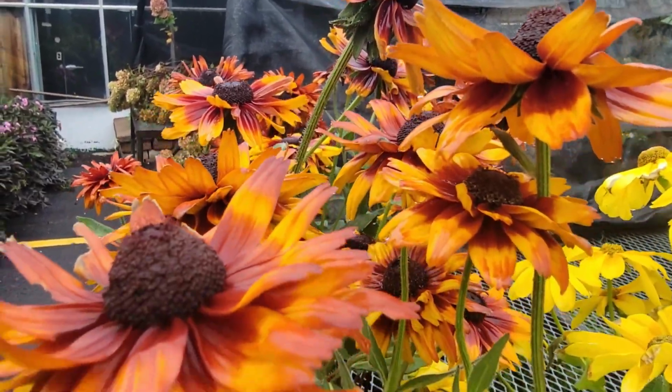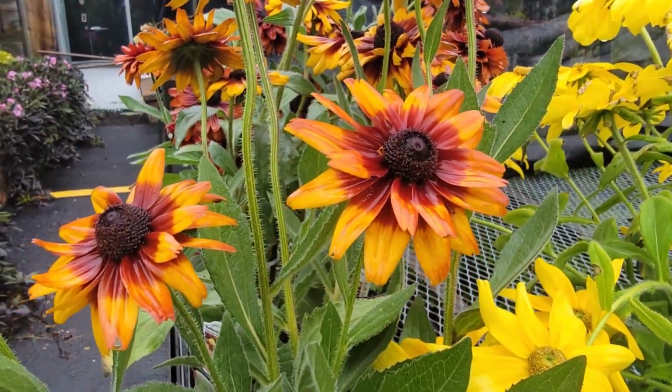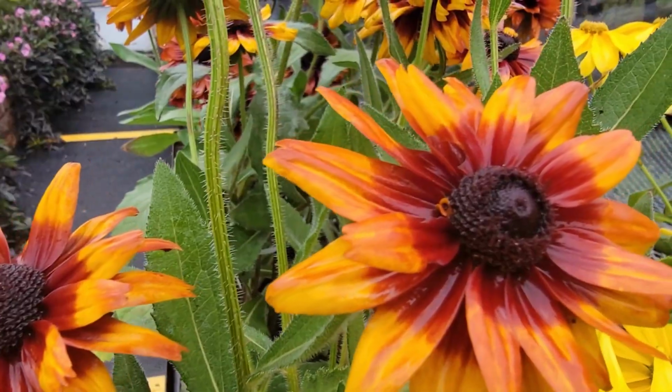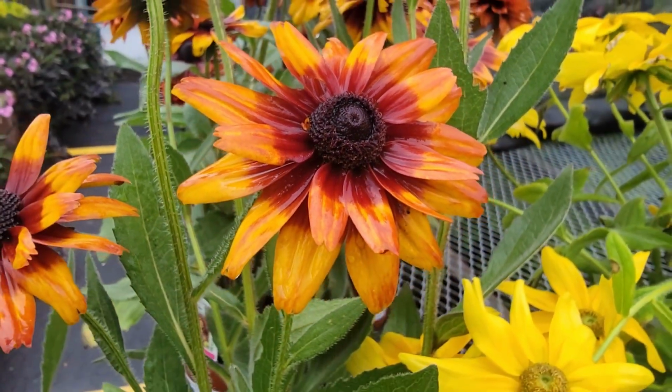This one is definitely one of my favorites. This one is the Cherokee Sunset. I like this one a lot. I like the 3 colors on there. That red into that orange and then tipped in that yellow. Oh, just gorgeous.